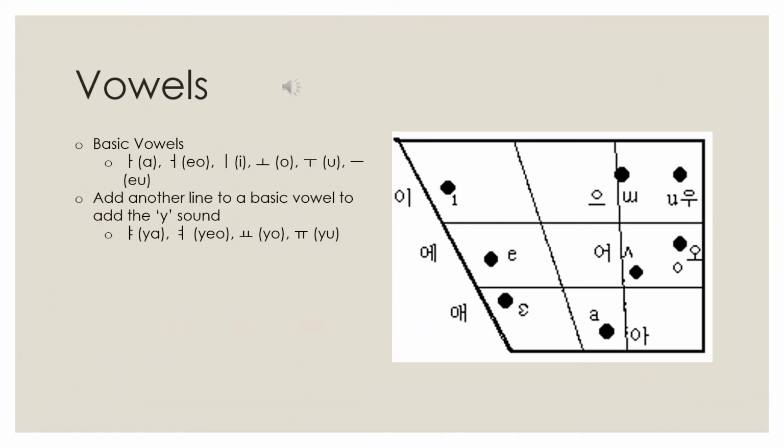Now that we have a base understanding of consonants, we move on to learning vowels. There are 6 basic vowels, as well as 4 other vowels. You can see here that I have the basic vowels placed on an IPA chart. Those basic vowels are a, o, e, o, u, and u. And for the vowels with lines on them, if you add a line, it adds the y sound to it. So romanized, these are pronounced ya, yo, yo, and you. And also on the IPA chart here, we have 2 of the diphthongs, but we will get to that in the next slide.